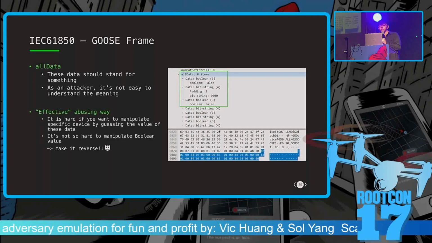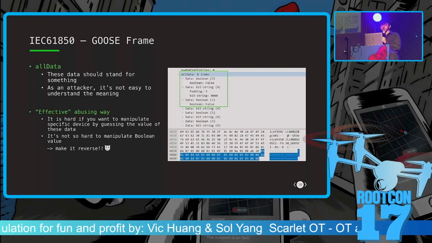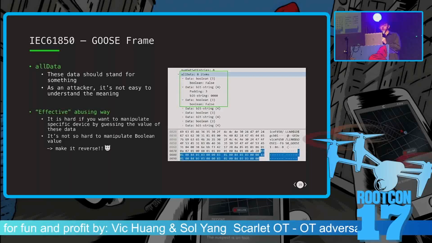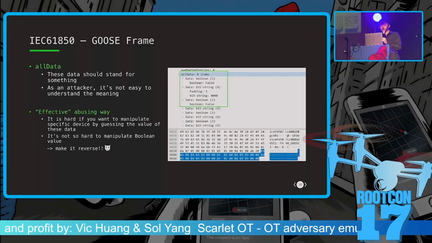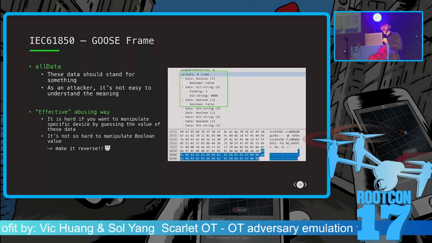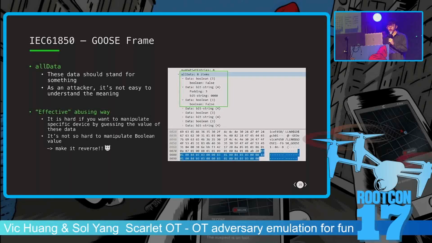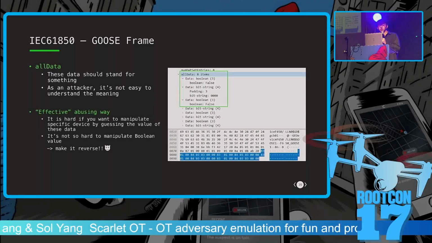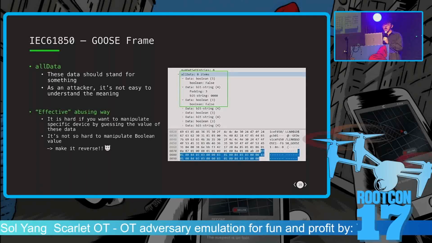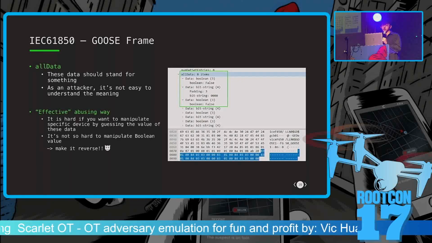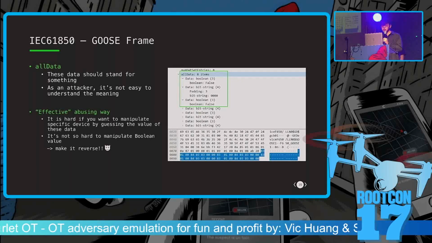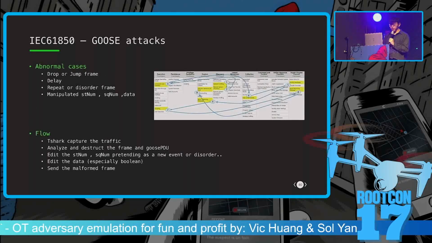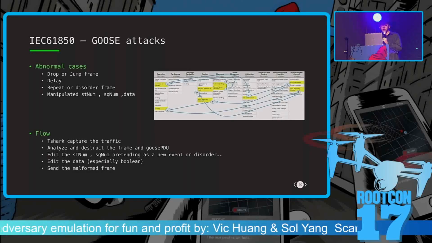In our past practical experience, triggering an alarm will indirectly trigger control of upstream devices, because in general the factory will do some control to handle its exceptions. So we can indirectly affect the operation of the factory by triggering an alarm. And this is the attack flow that we will show later in our demo video.